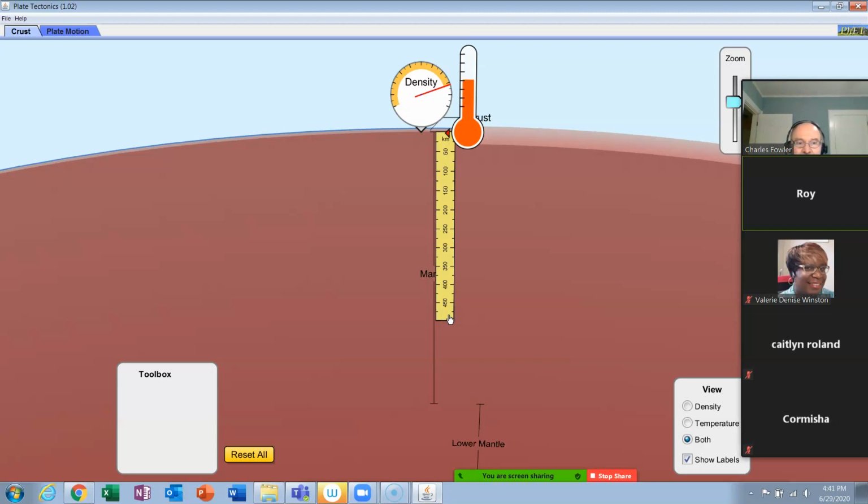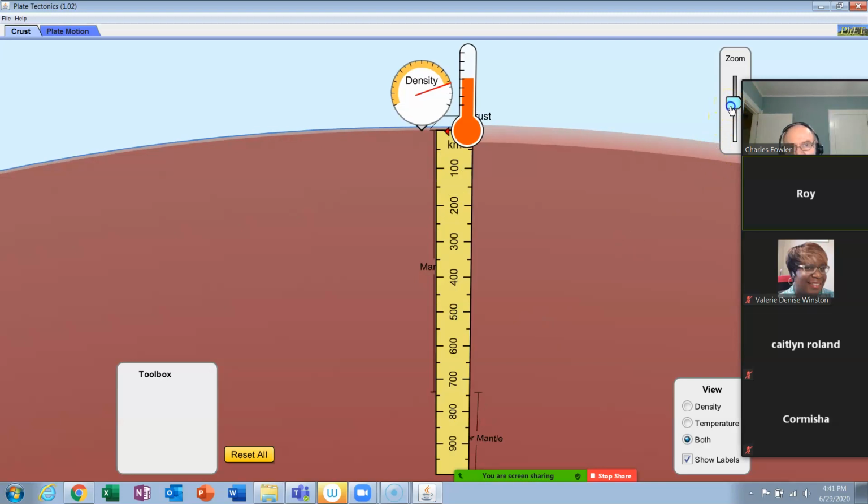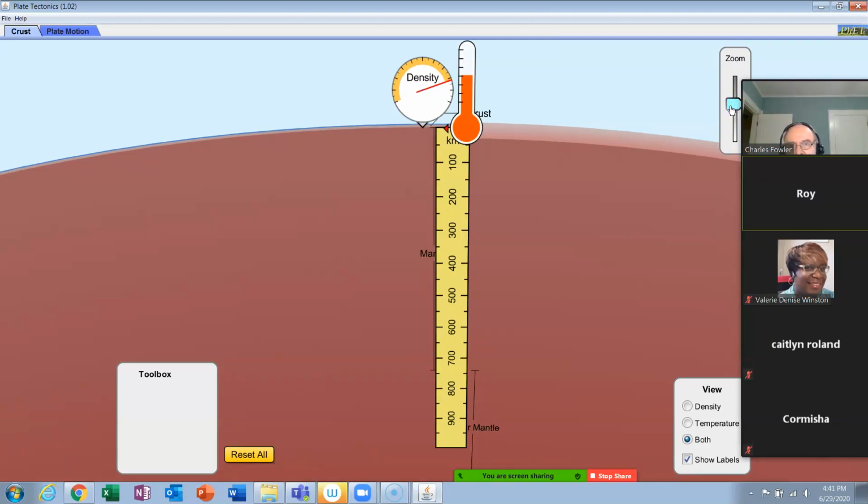Anyone remember that one? Asthenosphere. You'll have to look it up in the book to get the right spelling of it. That's the asthenosphere. Okay. Now, I have a little bit of a problem here because my ruler's not long enough to do a good measurement, so I'm going to have to zoom down a little bit more. There we go. Now, we got it.